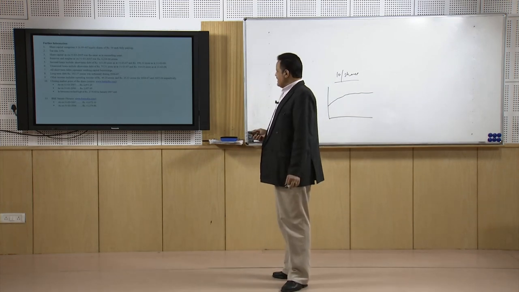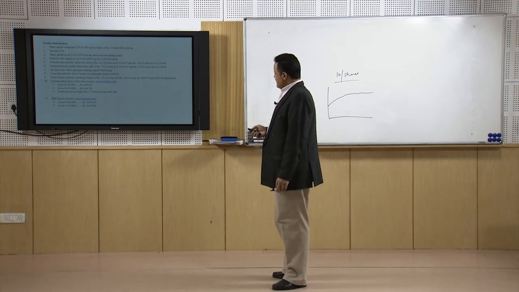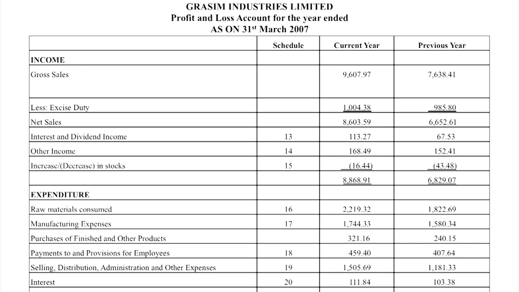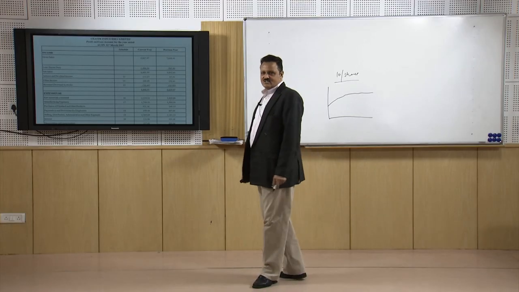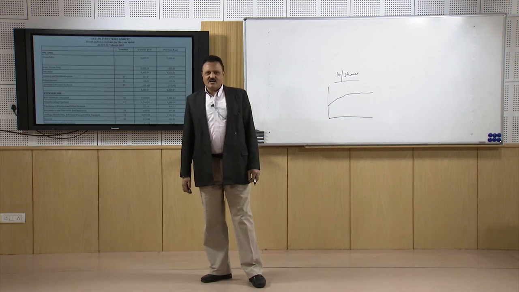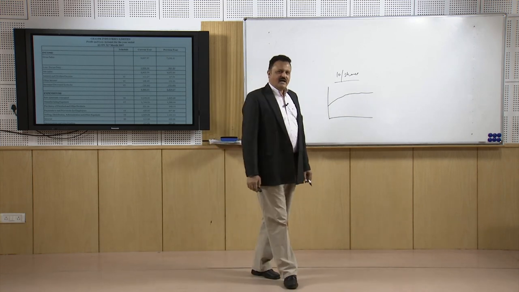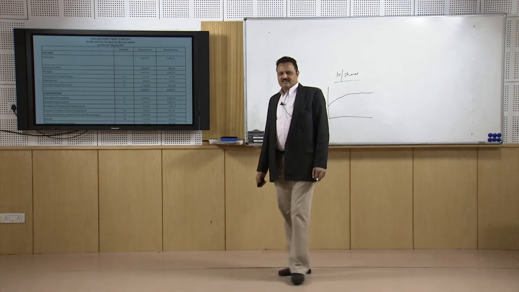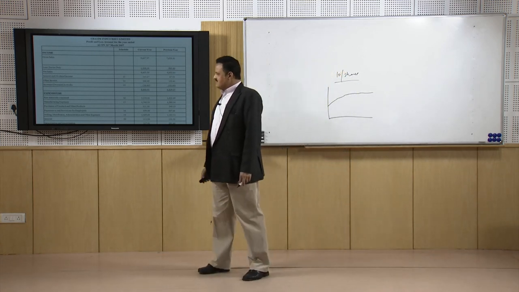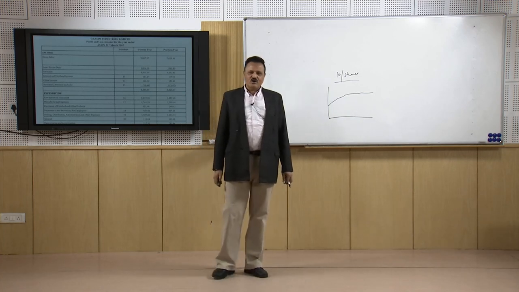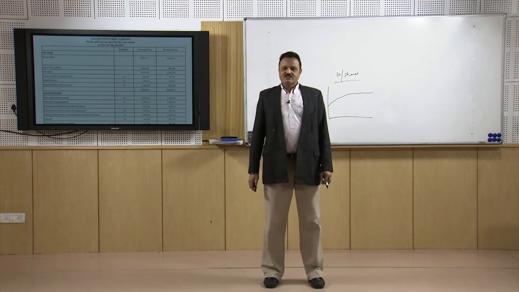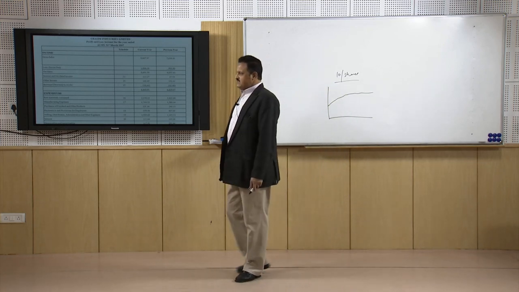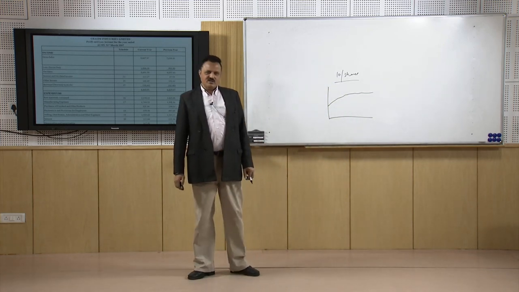So finally, if you look at the overall performance of the company, even without calculating any kind of ratios, you can make out that yes, this company is a very good organization, a very nicely and properly managed company. You will be able to find out that their overall financial position is very good, their profitability is very good, their share price is going up, they are creating a huge amount of reserves, and they are paying quite a good amount of dividend to their shareholders also.